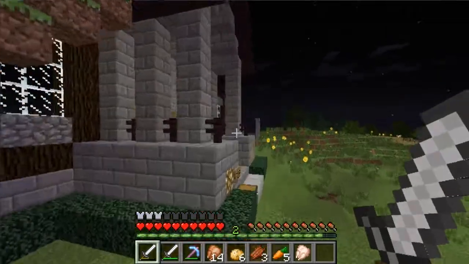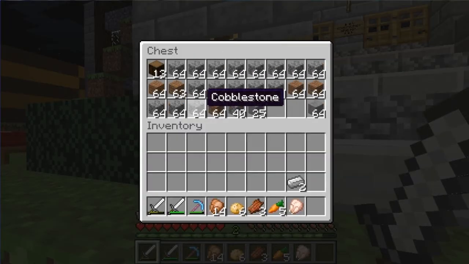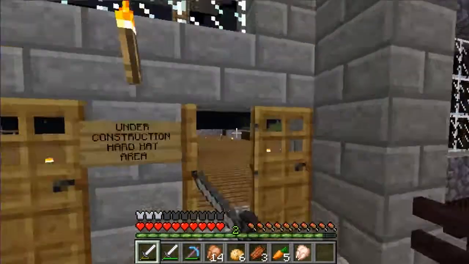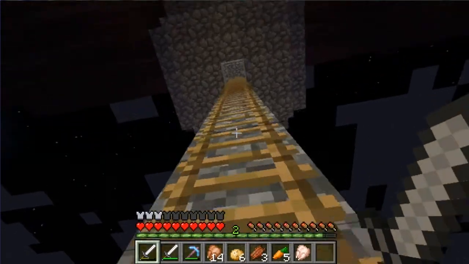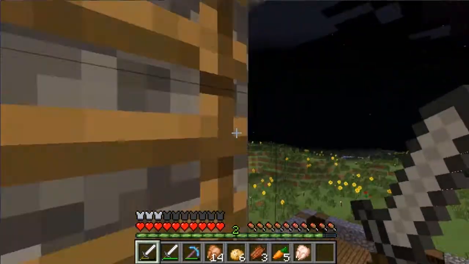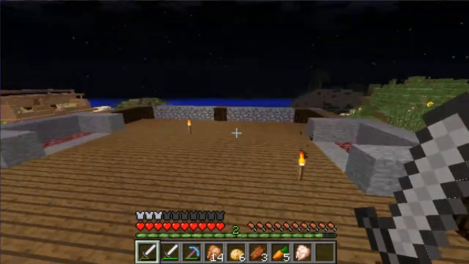This is Ben Wawa's town hall that he's making. It's where you place your donations. I placed all of this, well, most of it. I didn't place any dirt, I placed most of the cobble. I guess this is how he goes up to start building the roof. Pretty damn nice, isn't it? And yeah, alright, let's keep going.